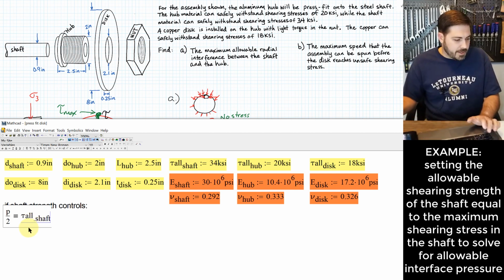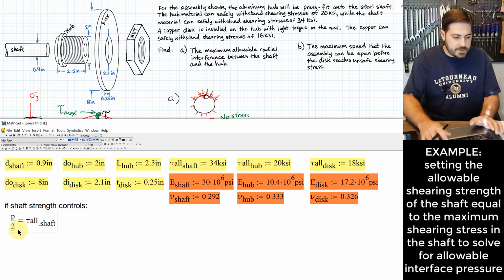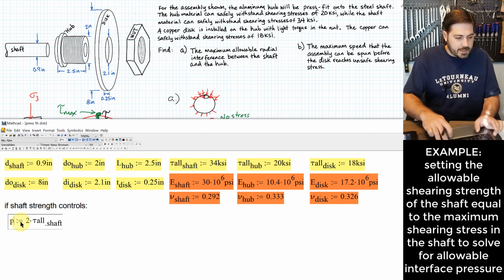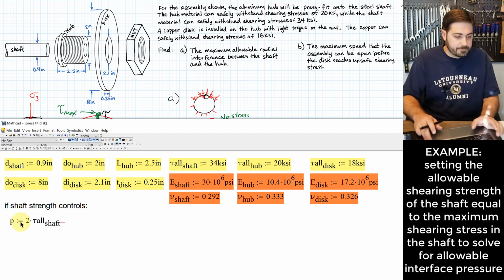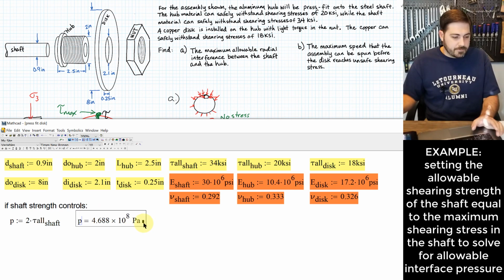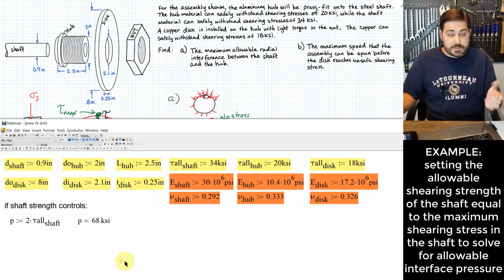Okay, now I started putting this in with a Boolean equal sign, but it would actually be easy enough for me to, instead of writing this way, say P is going to be equal to 2 times... This is the same thing, and if I do it this way, then I don't have to use a Boolean equal sign. I can use an assignment operator, and this will give me my pressure value. And if I type in here KSI, that'll tell me what that value actually is, 68 KSI.